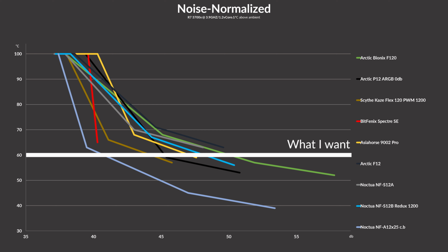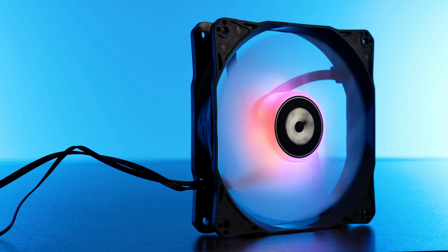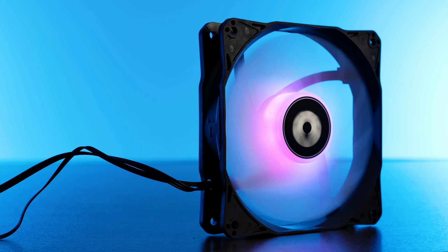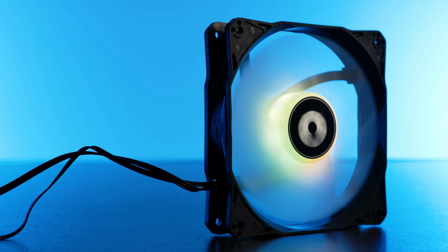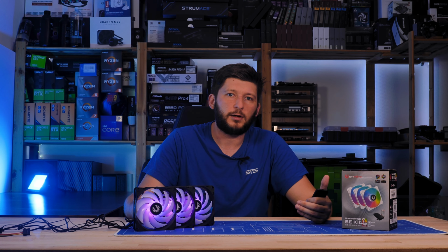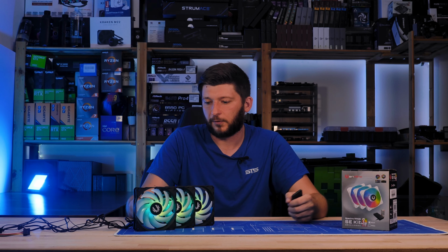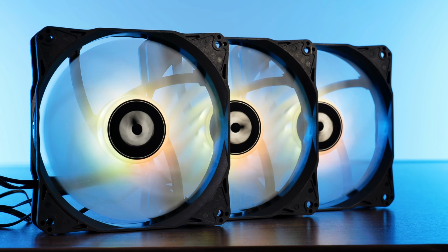So where does this leave us? Well, it's a highly complicated conclusion. As far as budget case fans go, those are actually very fine. The RGB implementation is okay, the color quality and transitions and all those sorts of things are very acceptable. The only thing that kinda annoys me, but I can look the other way, is the 3-pin header. Usually that would be my first issue, but thanks to the controller which translates it into 4-pin, I'm kinda okay with it. But in the end, it's going to be about performance and price.